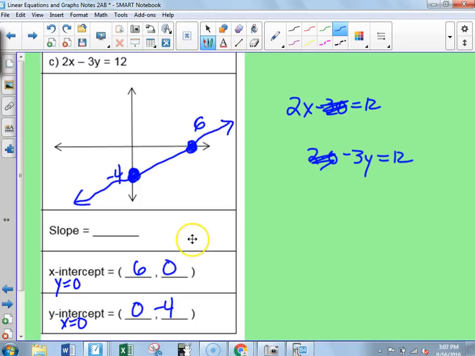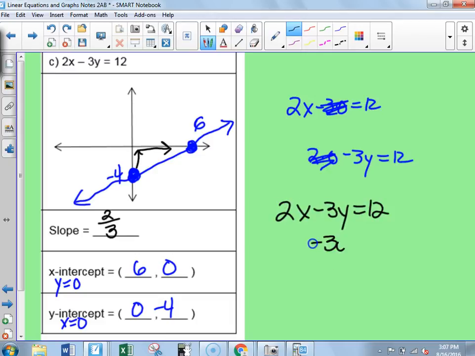Anyway, slope. Yeah, that never happens. And of course, because I'm trying to make a point, it did. Slope, by looking at this, could you tell me the slope? To go from here, you'd go up 4 and right 6 would be 2/3. Most of us would have done what?